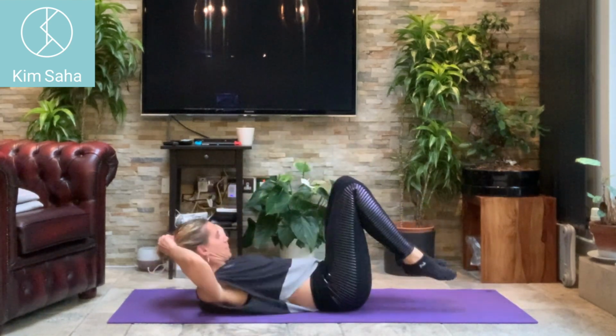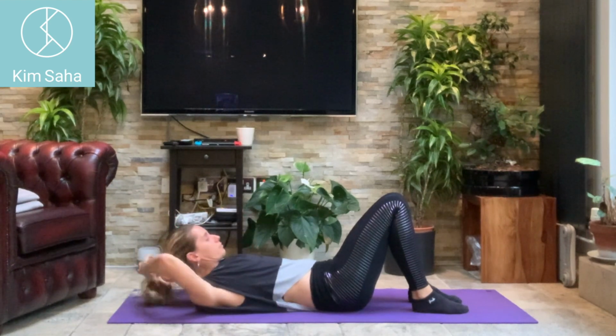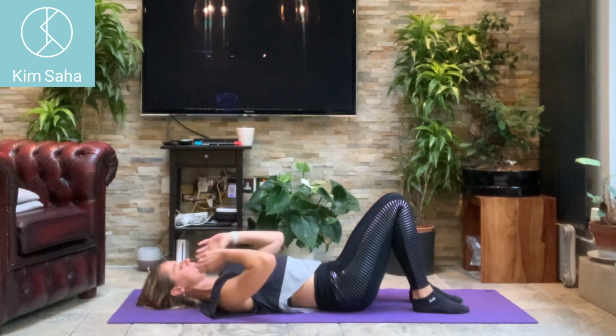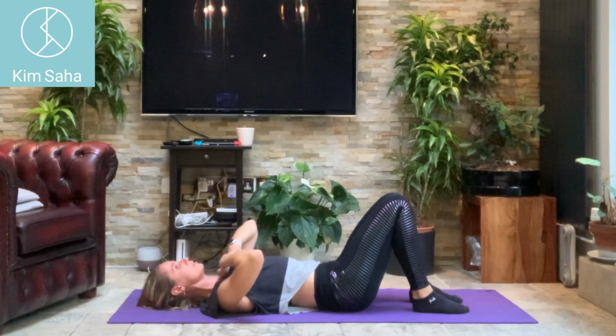Good stuff. Oh, hair's in the way today. So head on the floor. Good, just keep that down. Drop the ribs, tuck the chin, lengthen the back of the neck. You might have a better idea of what you're trying to achieve there after having done those ones in sitting.